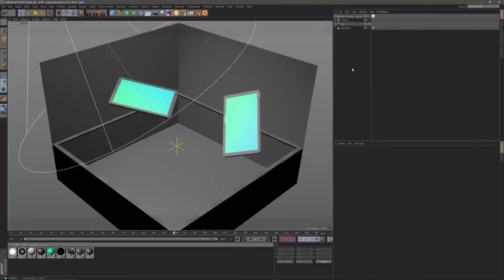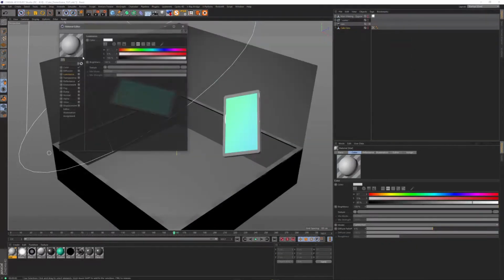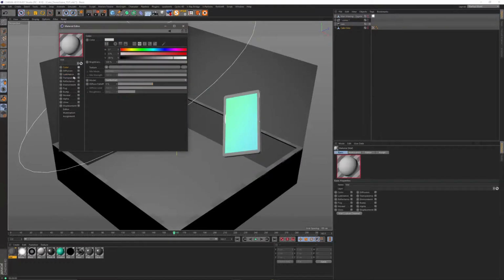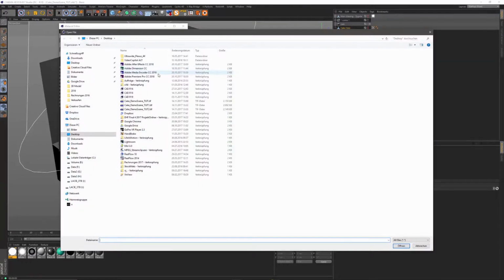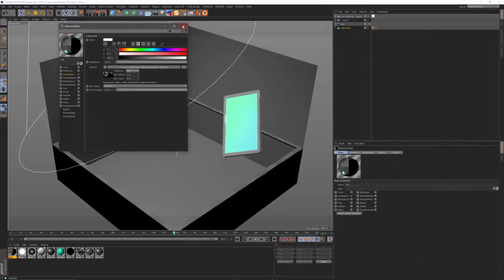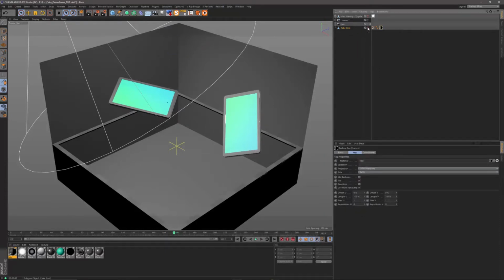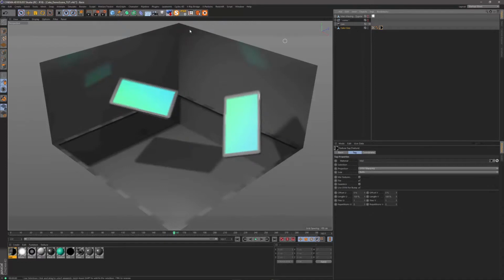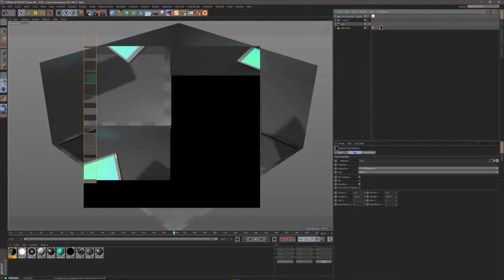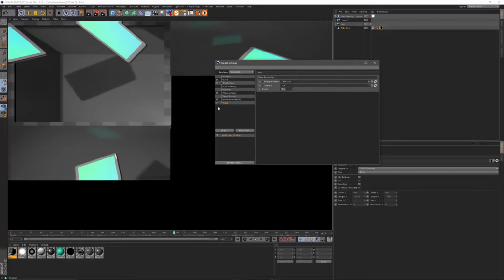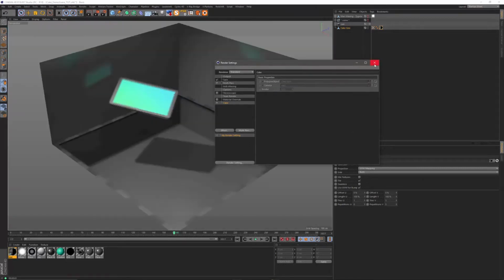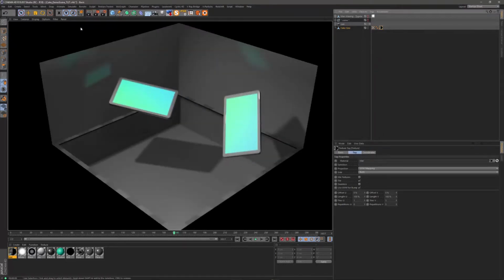Save it, close that down, create a new material. Load it to the luminance channel. Nope. Apply it to your Cake geometry. Make it visible. And give it a render. Same failure again. Deactivate Cake. As you can see, our black gap is gone.